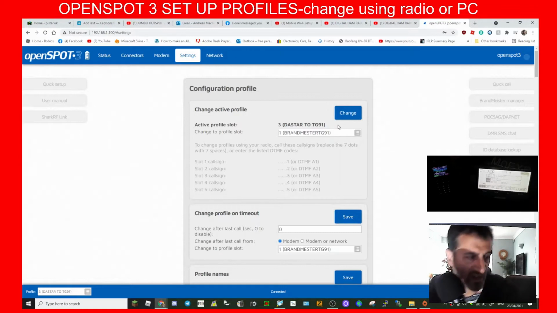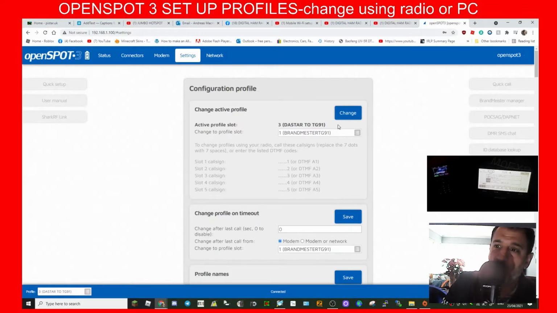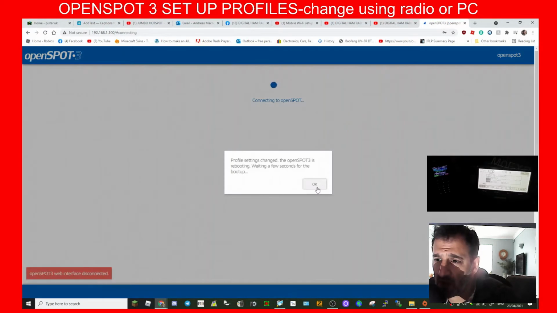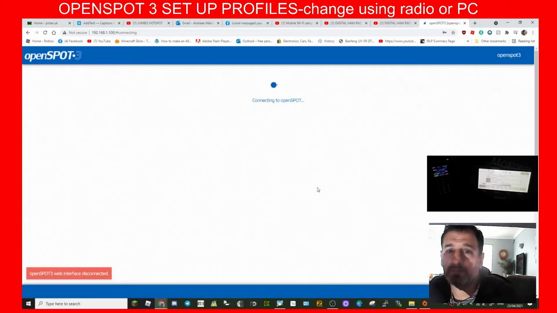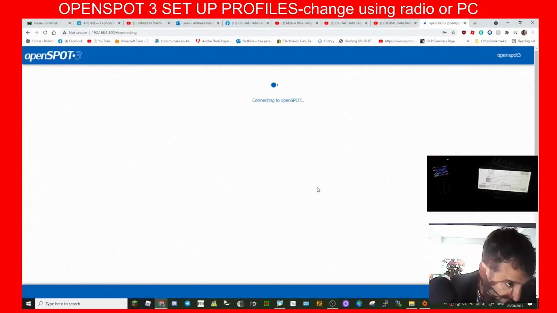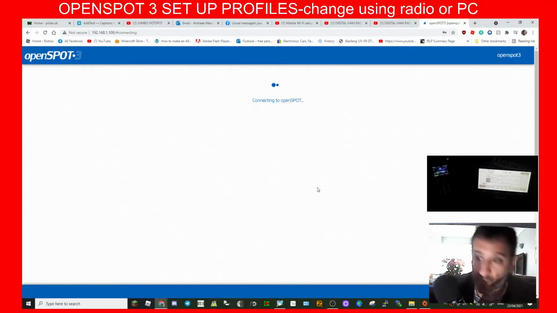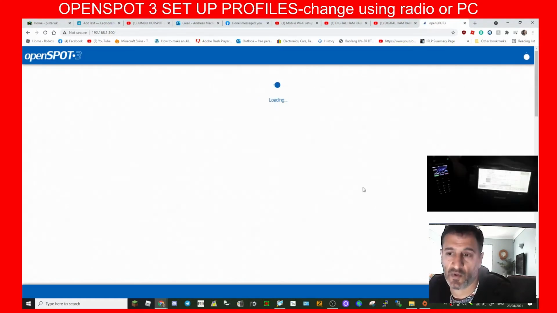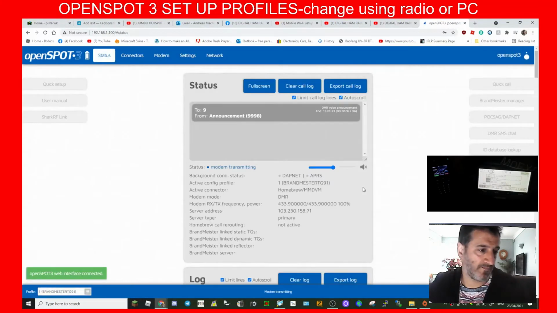Now I can change that. If I hit change, turn up the volume on the OpenSPOT on the Anytone 878, which has been updated now to the 8782. If I hit change, it goes straight to the default one. OpenSPOT connected to Brandmeister 5051. Link dynamic talk group 91.